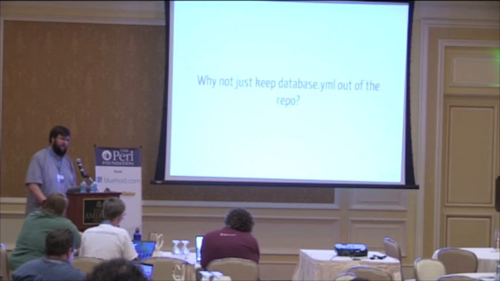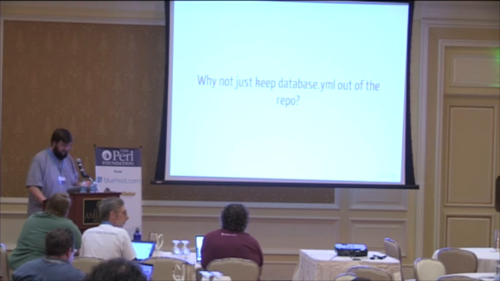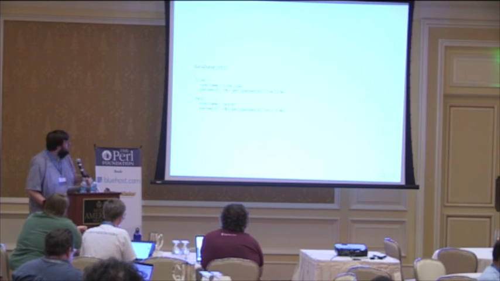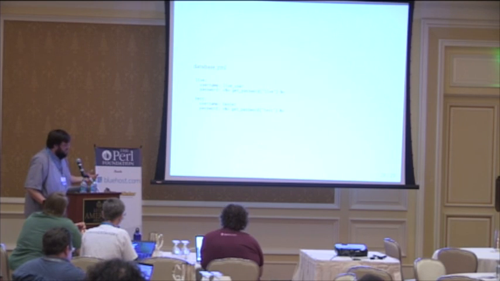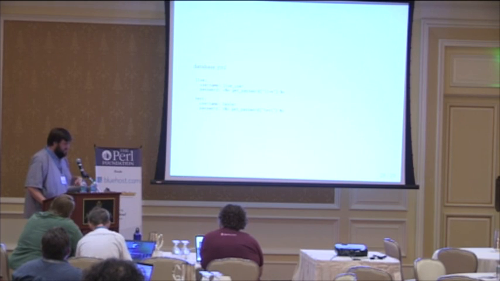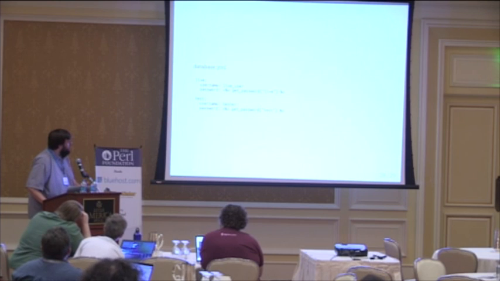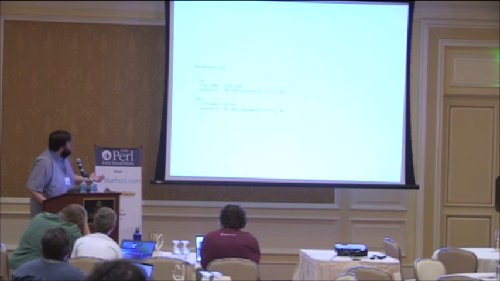Luckily, or unluckily, depending on how you feel, if you're dealing with a Rails project, database.yaml is actually run through ERB, which is embedded Ruby, before it's actually read as YAML. So one could, theoretically, if you put in the necessary infrastructure to have a get password function, your YAML could actually look like this, with get password in the thing, so that no passwords are there, but when you deploy it, there's no extra steps to get the passwords used by the system. And also all the other parameters in the database YAML file will be revisioned properly.